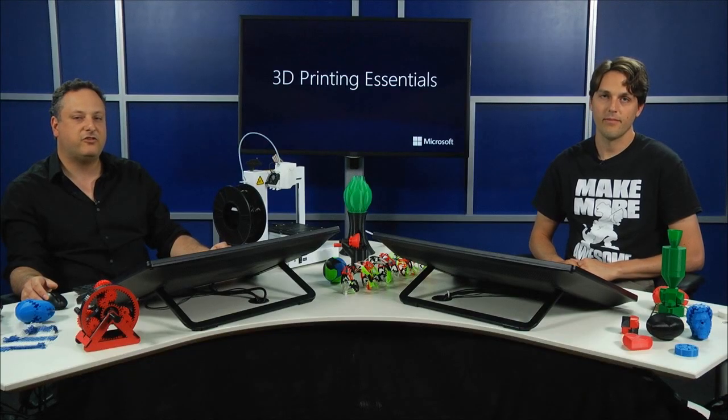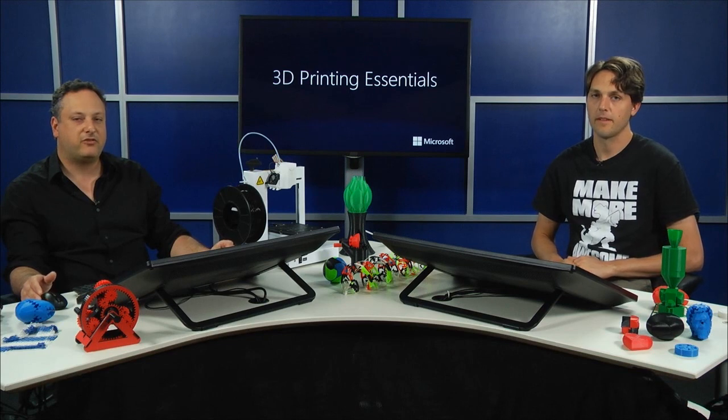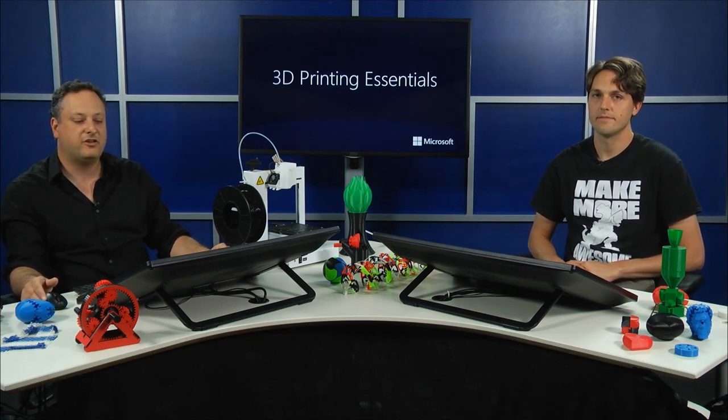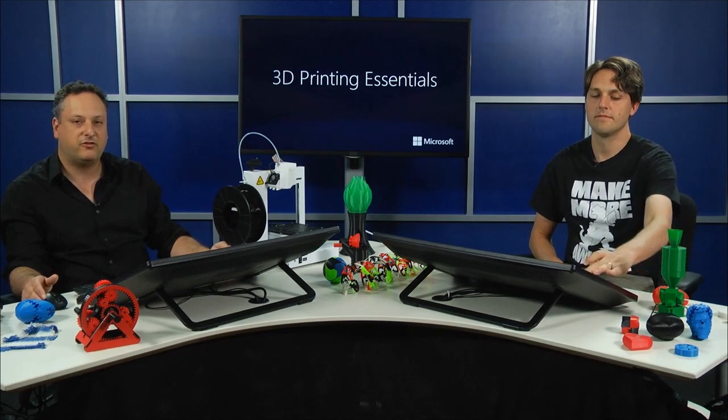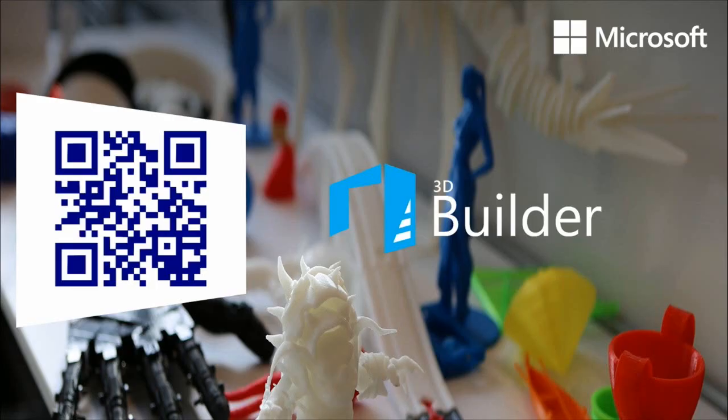So CAD and CAM applications, that's pretty scary for most people. So products like Autodesk's Mesh Mixer application. And then, of course, we also have this application called 3D Builder. This is an app that we've talked about. Microsoft released this with our original integration in Windows 8.1. And this serves as the getting started app for 3D printing. It comes with a basic catalog of models that you can start with and customize. And we have a major update to 3D Builder going out right now, as a matter of fact, that provides the ability for you to customize and personalize objects with embossing. It actually has features to allow you to import scan data that you can get from some of the sensors on the market today. It makes it really easy just to take content from the real world, prepare it for a 3D print and get it ready.